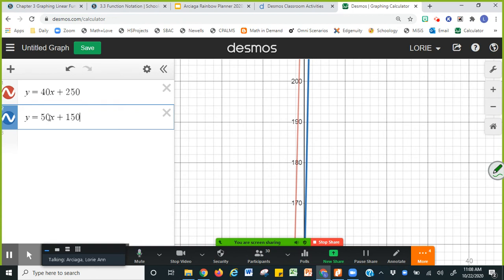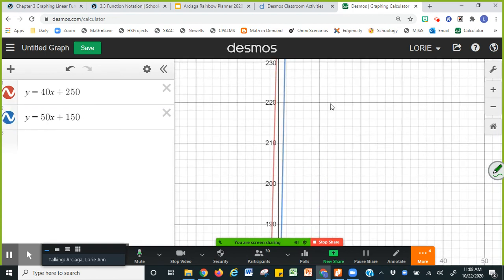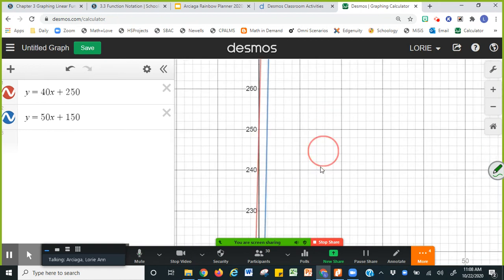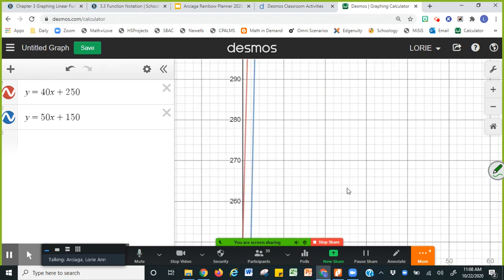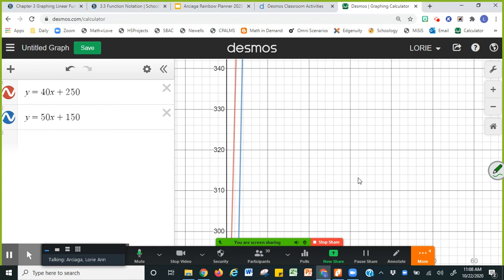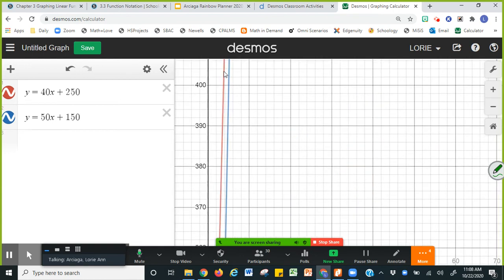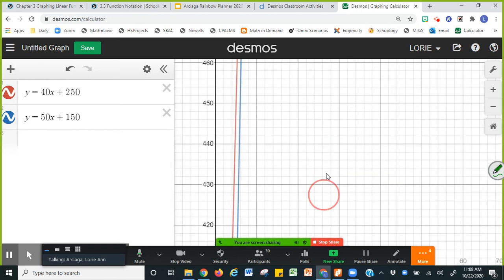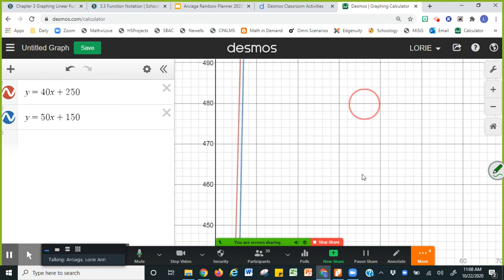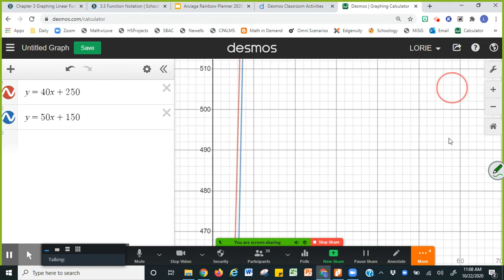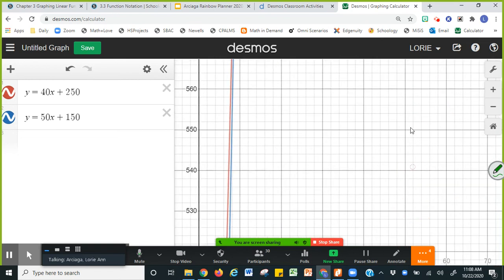If we were in the classroom, I would graph this by hand, but this is the best way I can show it to you right now. So why am I scrolling down? I'm trying to figure out, because right now the red one is higher than the blue one. Will we ever catch up with our friend's money? What do you think? I'm trying to find that spot and see what's going on. They're going closer to each other.